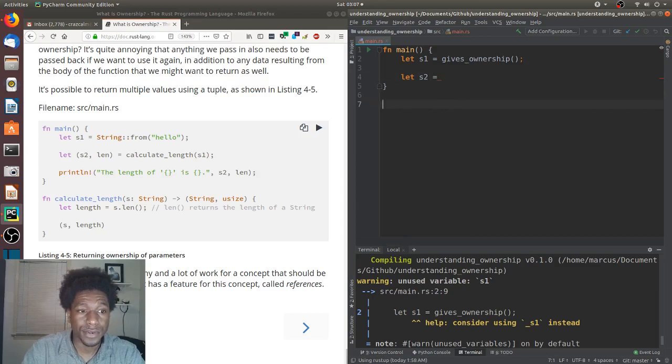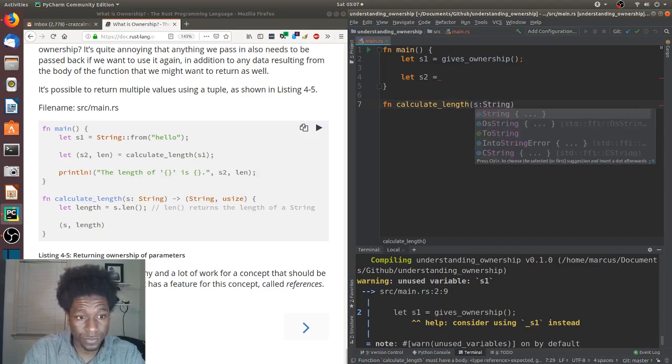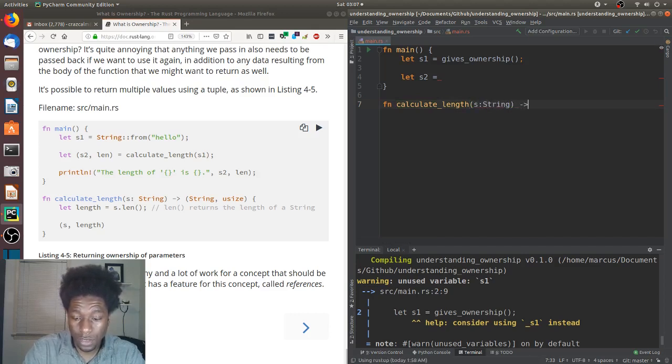Oh, all right, so let's write this function first. Function, we have calculate_length. It takes in a String and it returns a tuple of String and usize.